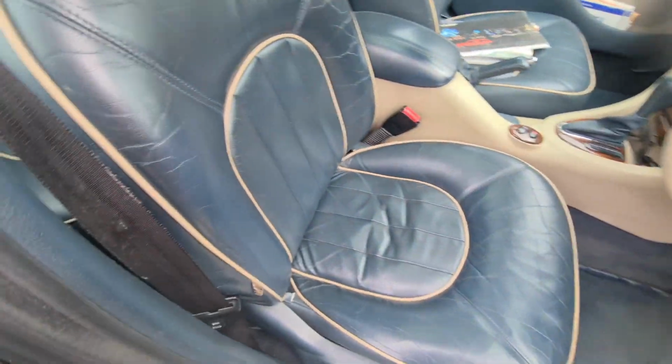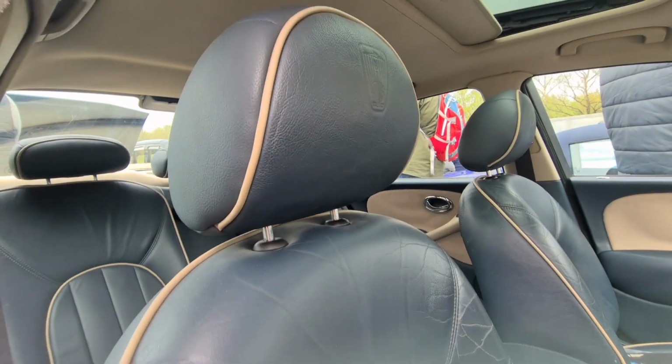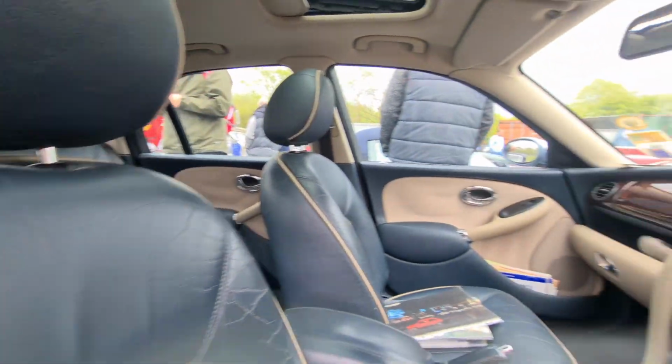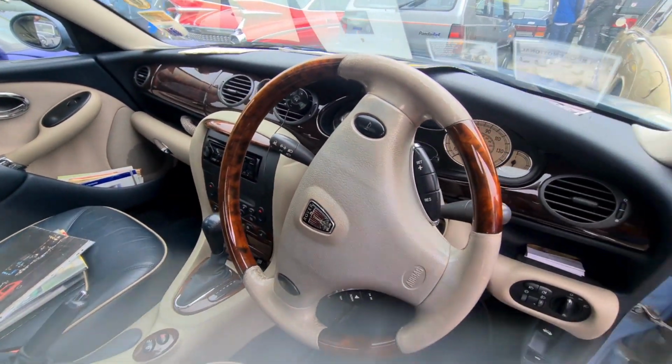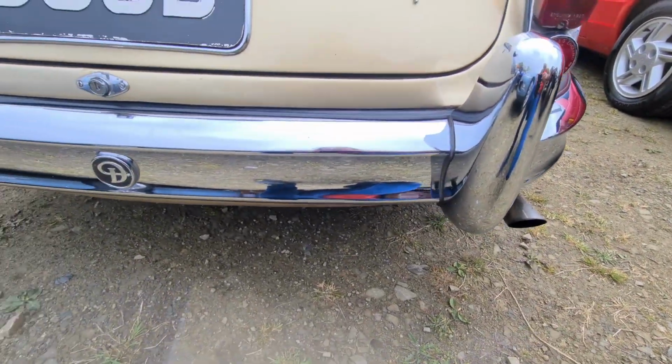Blue leather seats with the double piping. Yeah. And the embossed headrests. It's basically top model connoisseur, isn't it? Yeah. And now we're basically into the gangster territory of cars.